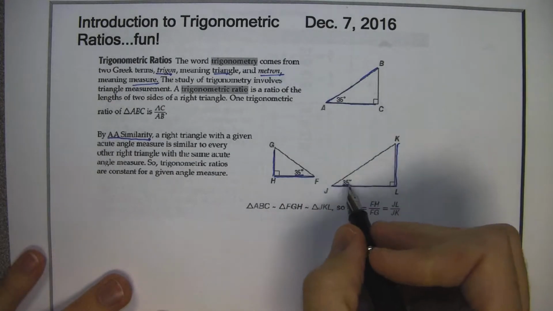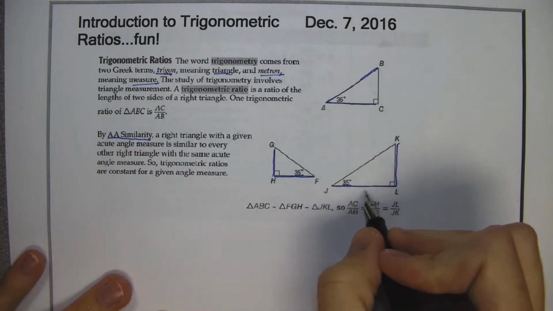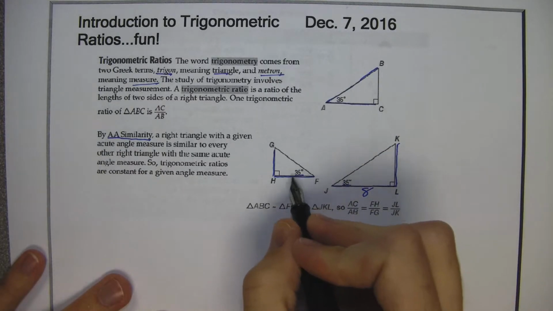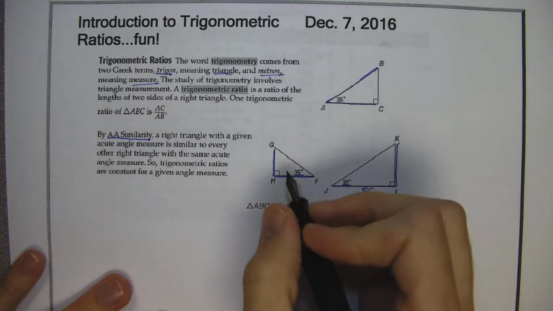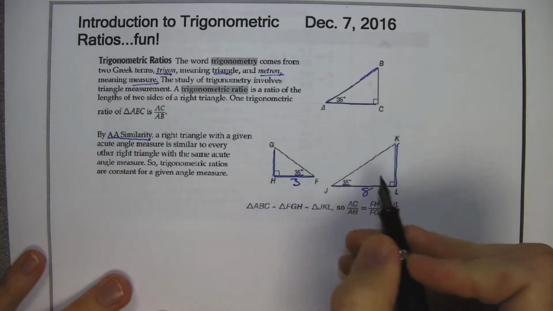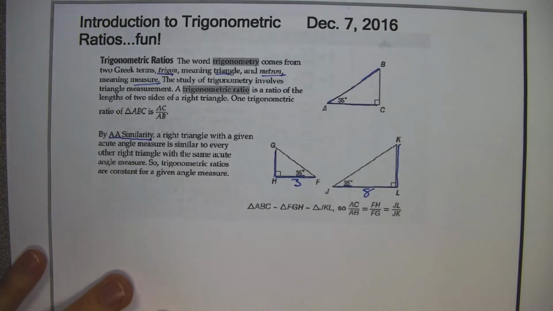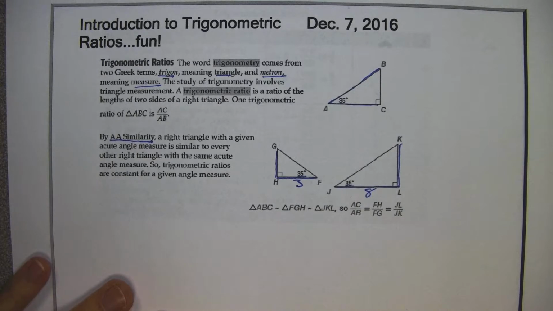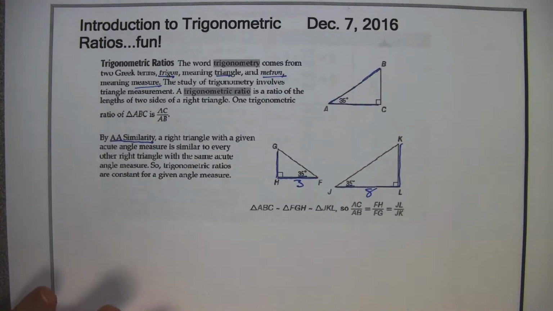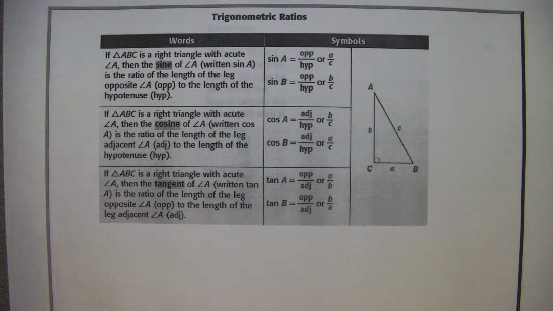So if I'm dealing with, say, a 35-degree angle, and let's say JL is 8, and again another 35-degree angle, and let's say this side is 3, the ratios that are formed here are going to be proportional. So trig can be used for any right triangle, and you're always going to get good results. It's not going to be necessarily a new formula or a new method every single time. All right? So let's talk a little bit more about the ratios and what sort of ratios we can develop. We have 3 at this point that we'll study.